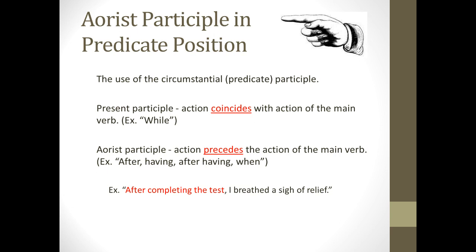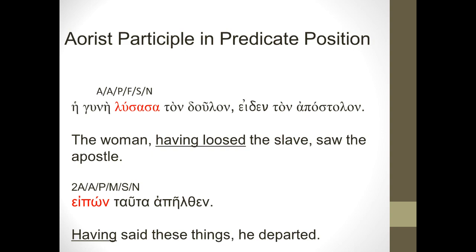An example from English would be: after completing the test, I breathed a sigh of relief. The main assertion of the sentence here is, I breathed a sigh of relief. The participle, completing, or in this case after completing the test, sets up the circumstances, or the situation that happened prior to breathing the sigh of relief, and that is after completing the test. Here then are some examples that we can look at.